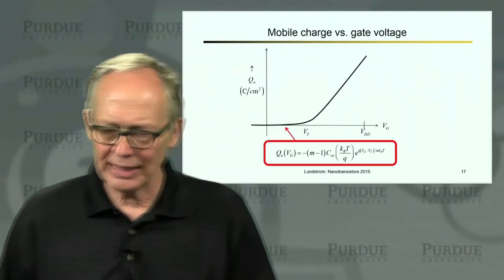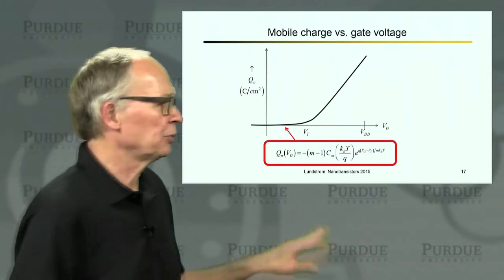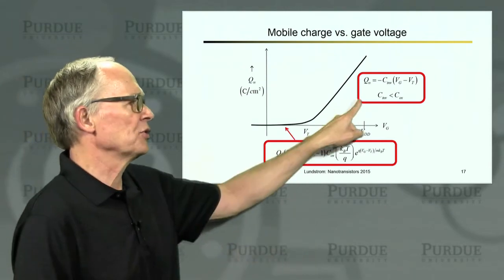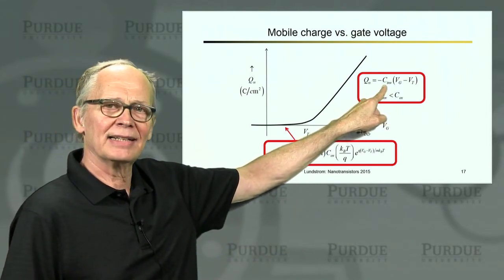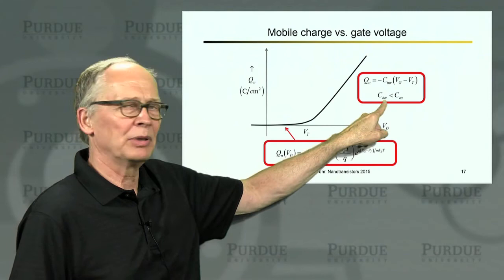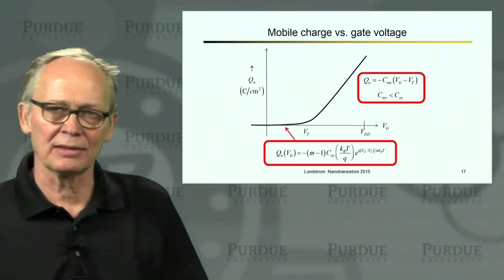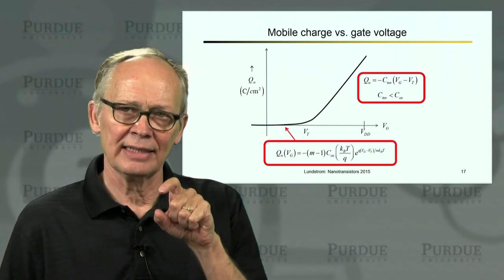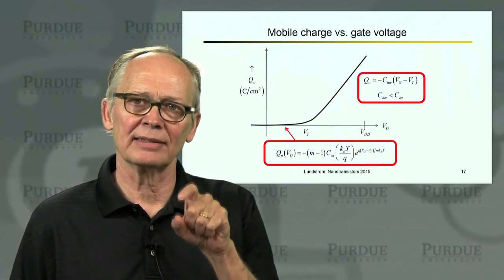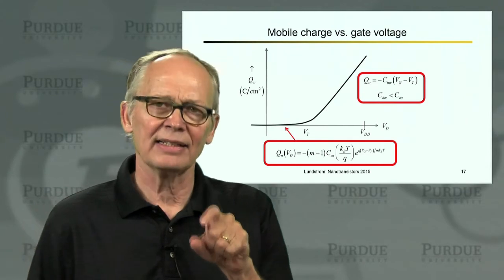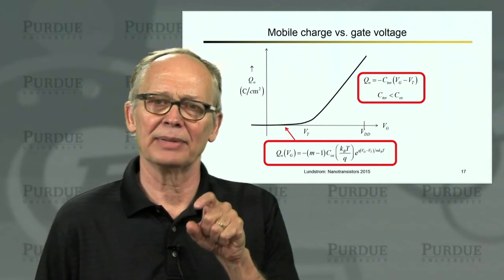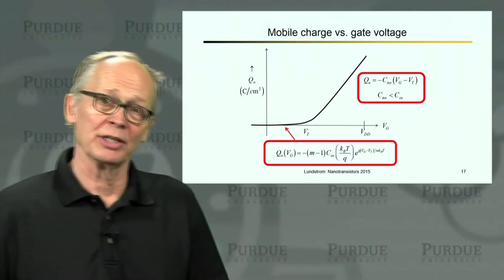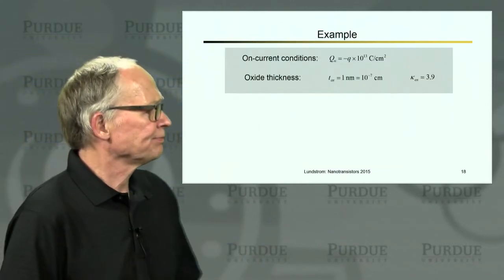Okay, so the bottom line is that we can use our expression for subthreshold charge, but if we go above threshold, instead of using the oxide capacitance here, we have to replace it by a capacitance that is a little bit less. It's the series combination of the oxide capacitance and the semiconductor capacitance in inversion, and it is less than the oxide capacitance, enough so that people worry about it these days. 20 years ago we didn't worry about it, but today we have to.